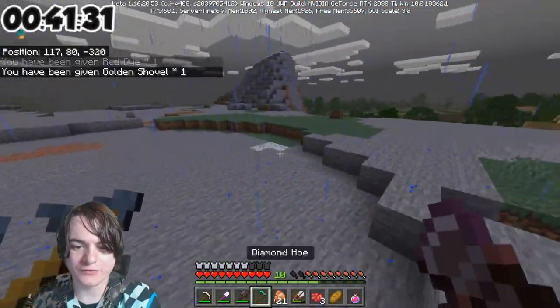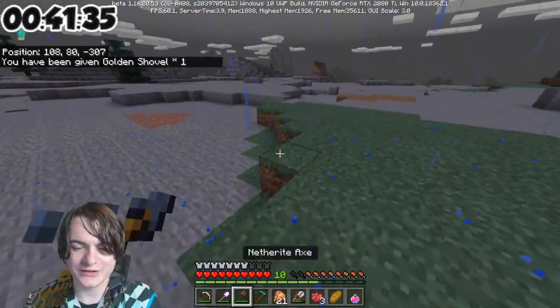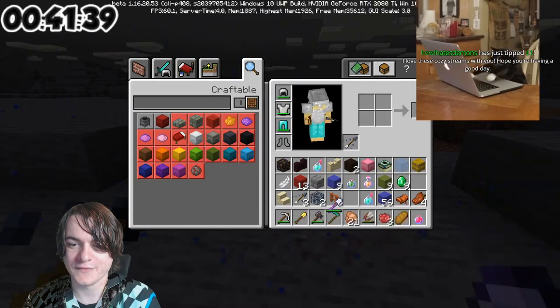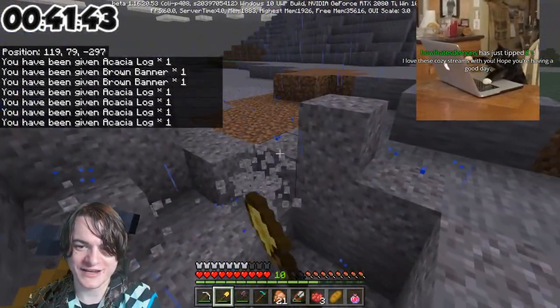Okay, gold shovel. Ooh. I don't know. Okay, we're not going to use, actually wait, the gold shovel is a great idea, because we want to break things apart. Oh, okay. That's fine. Just get a bunch of acacia logs.